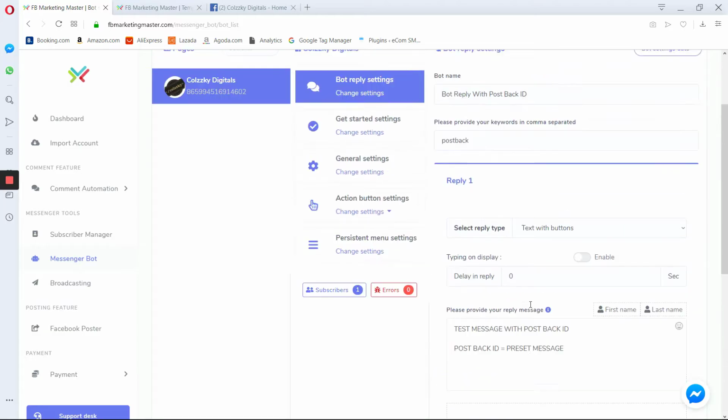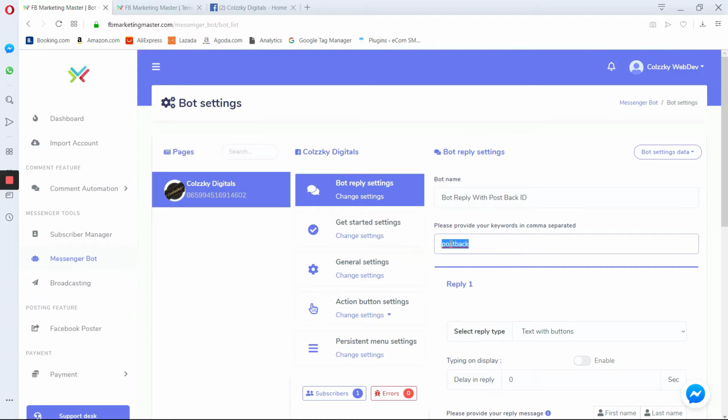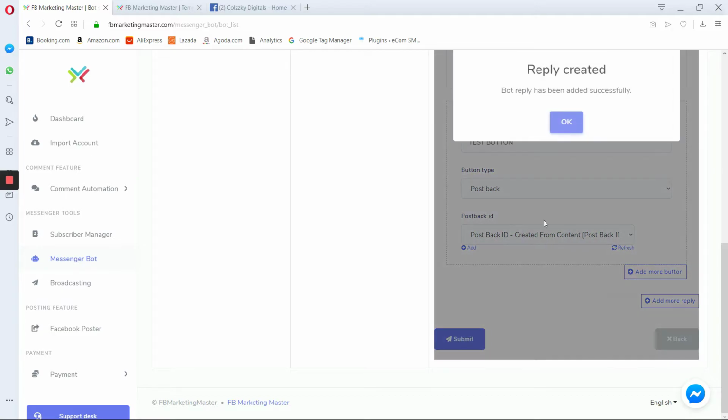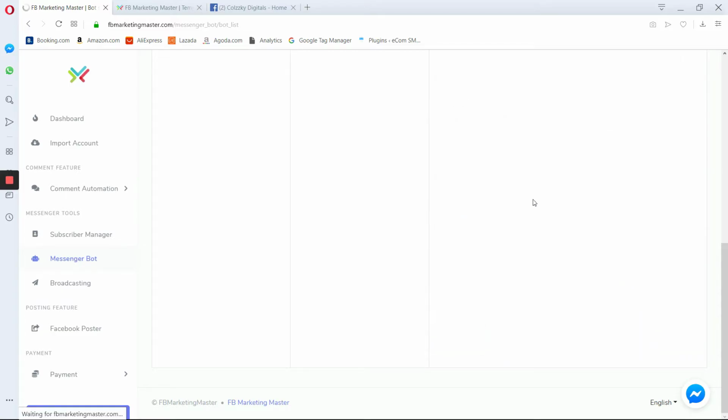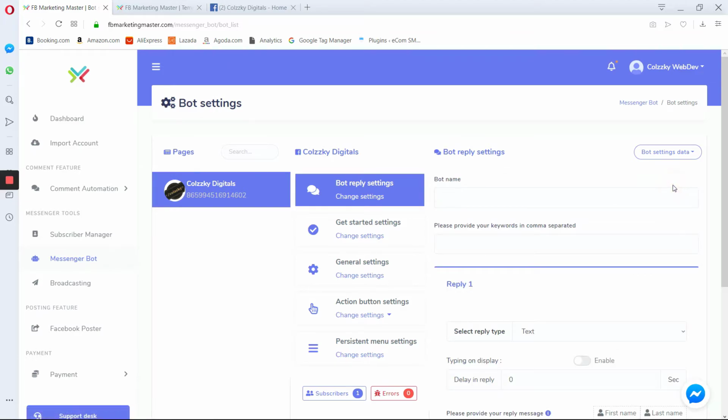All right. Now let us submit this one. And let's remember that the keyword that we used in here is the postback. I want you to always remember the concept of substring because you might encounter difficulty because of the conflict of keywords later on. So if you do not know what the concept of substring is, just review our previous videos about it.